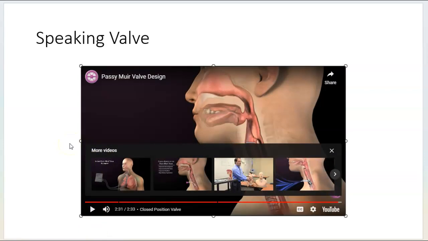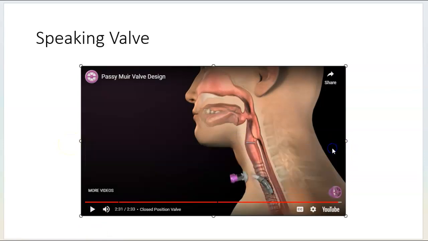Okay, so a couple of features again. In order for this Passy-Muir valve or speaking valve to work, as I mentioned, air is going to enter through this down into the trachea. And then as we exhale, that one-way valve is going to close and air should pass this way through the vocal folds.